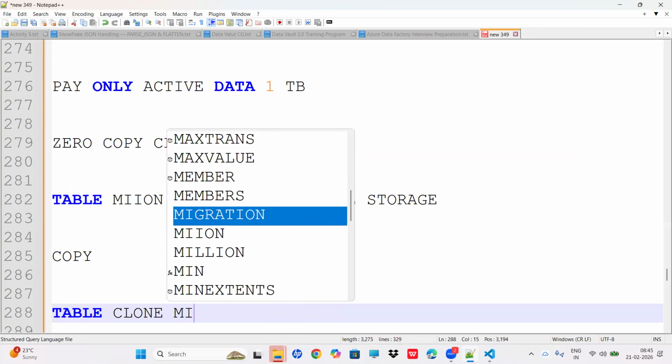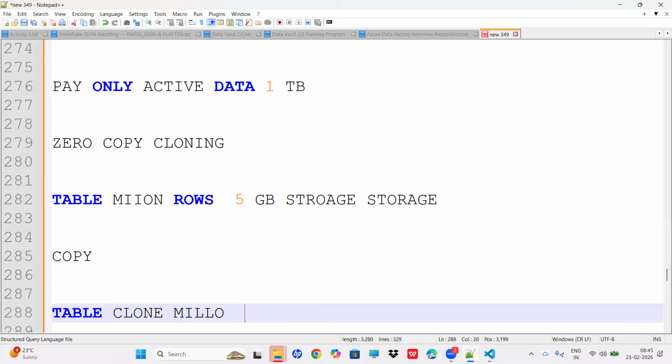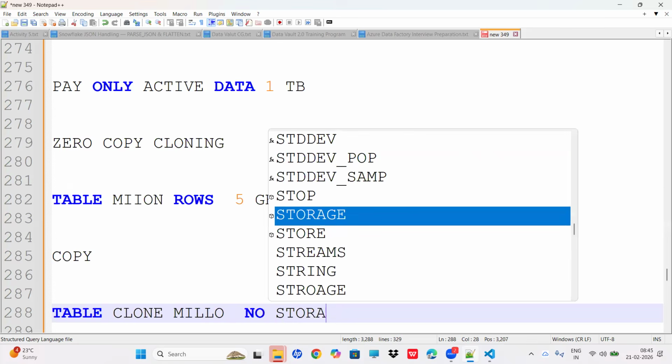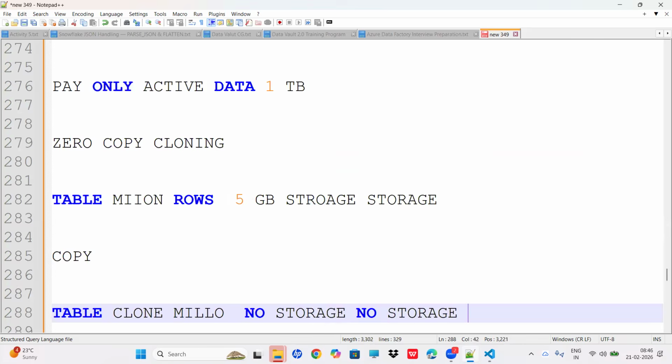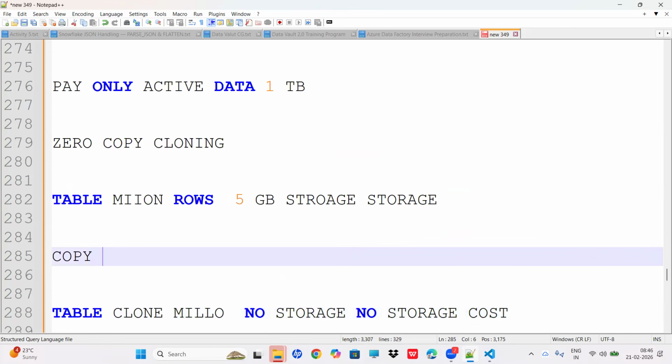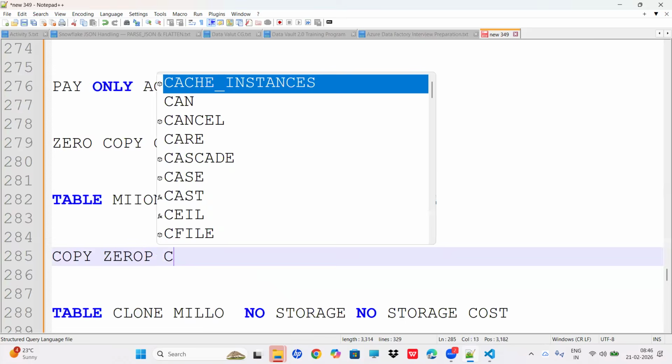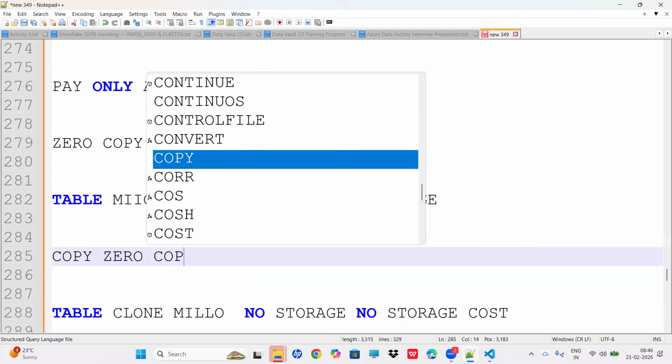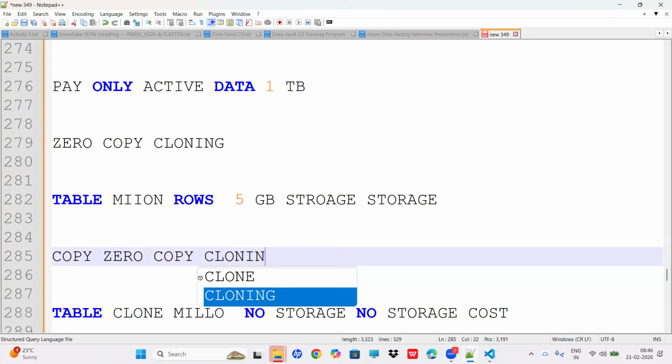Even if this table has billions of rows, there is no extra storage and no storage cost. See the advantages of it. Not only a table, you can clone a database, schema and tables using zero copy clone.